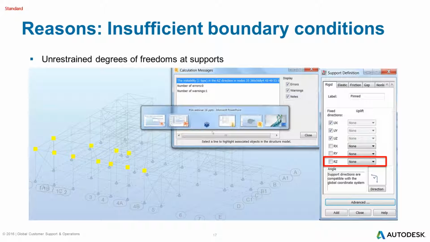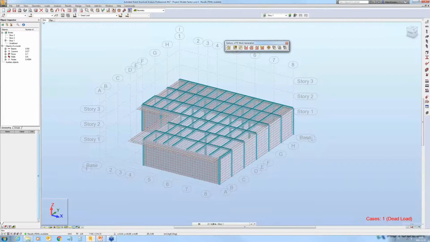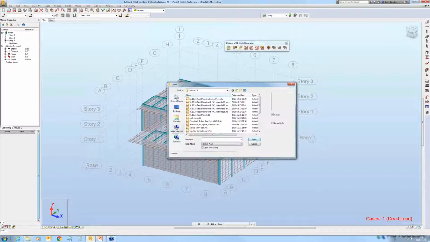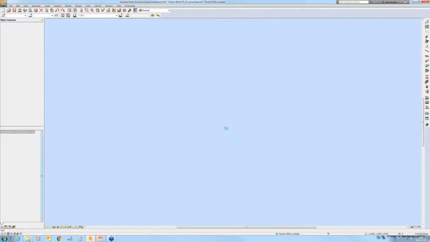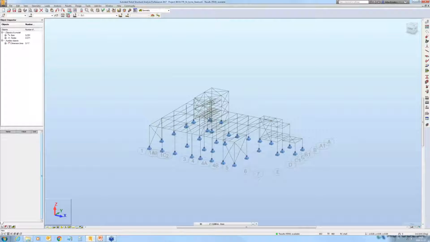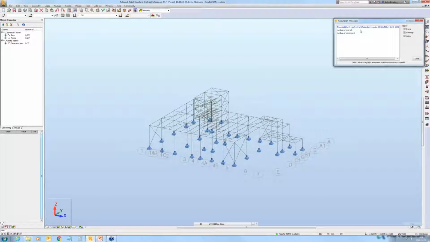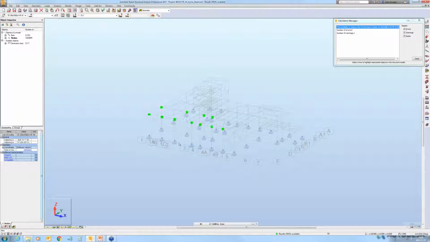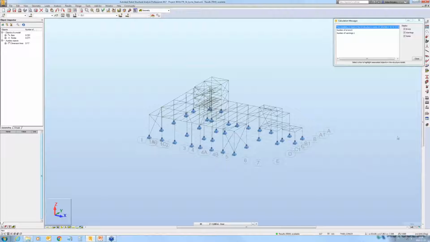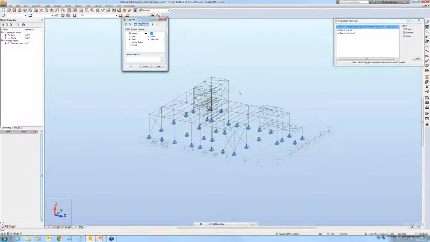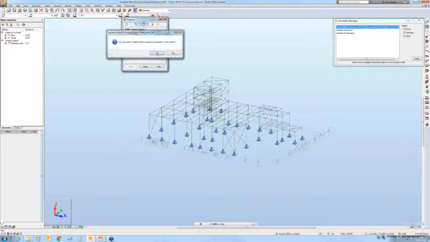So let me again load the model in Robot. Right. If we calculate the model and have a look at where the instabilities are reported, which is the top of each of the columns here, we may focus on the definition of the supports.